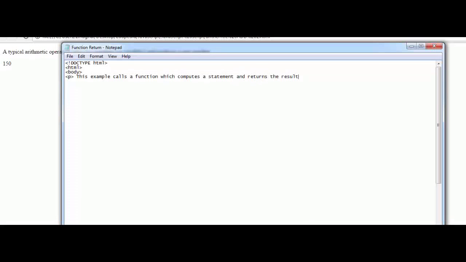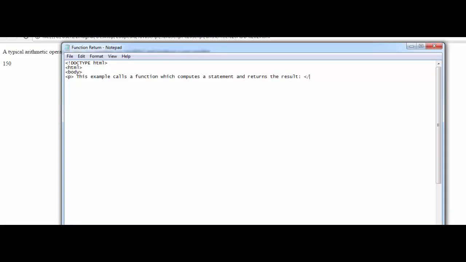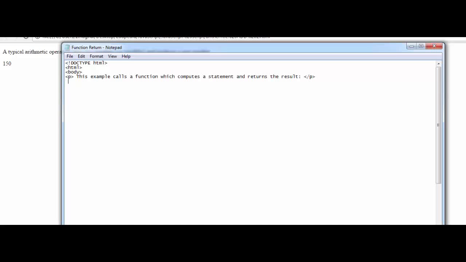Then we're going to see what the result is. Let's open another paragraph tag with id equal to demo, and close the tag and close the paragraph tag.